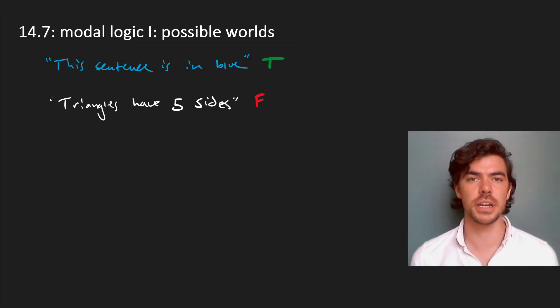Systems of logic meant to deal with these are broadly grouped under the heading of modal logics. They deal with qualifications of these judgments. We're going to look at the standard and most basic approach to this using possible worlds. So here's how this works.